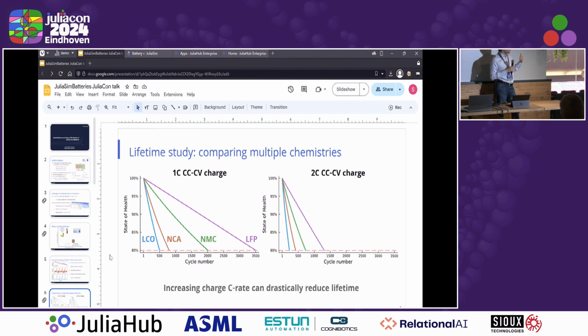And this is something that can be used to inform design decisions around what can be used, what are the costs associated with several chemistries, what would be the expected outcome of using a certain chemistry in a battery, and also how this changes with the charging and discharging behavior.